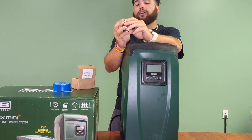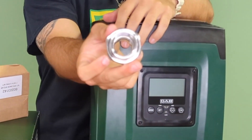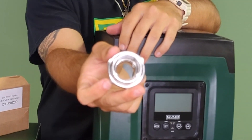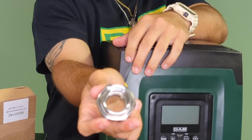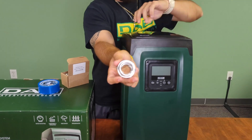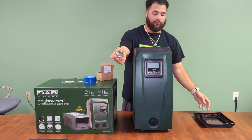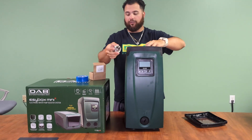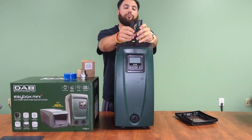What we're going to be talking about today is if you look on the inside of the actual fitting — the union — you'll see that there are two prongs on the inside. So when you're installing this in the pump, you're first going to want to remove the top cover and use the tool that comes with the actual pump.